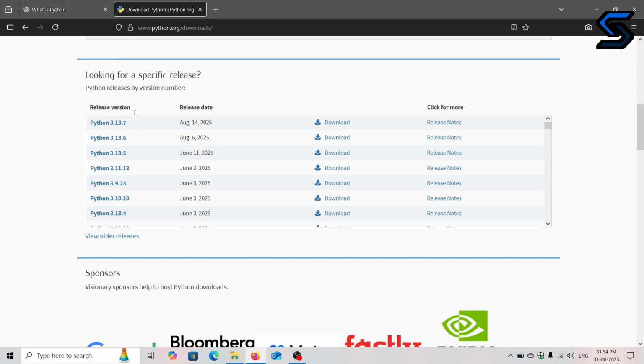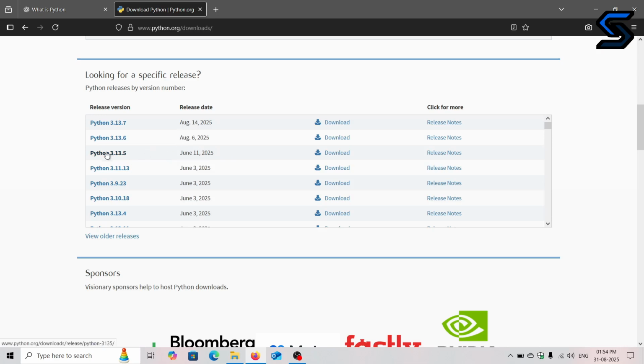So you will find a lot of versions right there. And for current purposes, you can try a version which was released around a month ago. So we can try using Python 3.13.5, as it was released on June 11th.